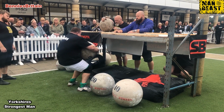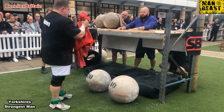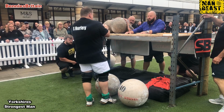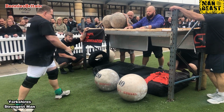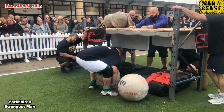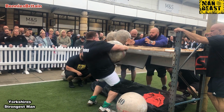And again, getting it onto those legs, and as soon as he's able to do that, that was looking strong and smooth again. Now to the 120, again I reiterate this, Pearson and Goundry proving this can be done today, so it's down to the Opens, the pressure on, can they do it? Can a 140 go up? Never say never. No, we've not got past 110 yet, and we're halfway through the field, and some tired bodies out there as well. Well, that's it, with the first open guys to get that one.